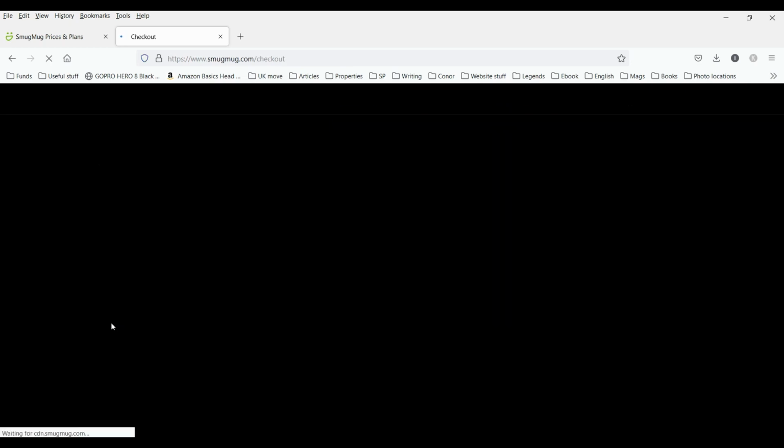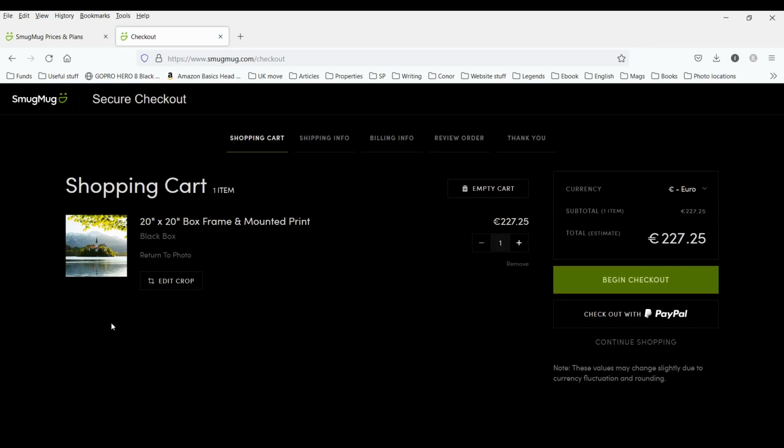Now the great thing about this, of course, is that you don't have to get involved at all. Once it's set up, SmugMug will take care of everything. They will take the payment from the customer, they will send the high-res photo to the print lab to be printed, the print lab will print, manufacture the product and ship it directly to the customer, and then you will get pinged with a notification that you have made a sale and this is how much you have made. It's as simple as that.